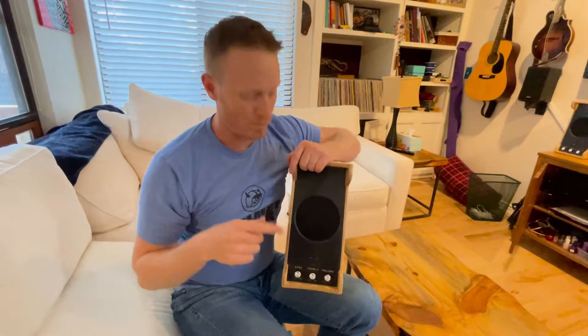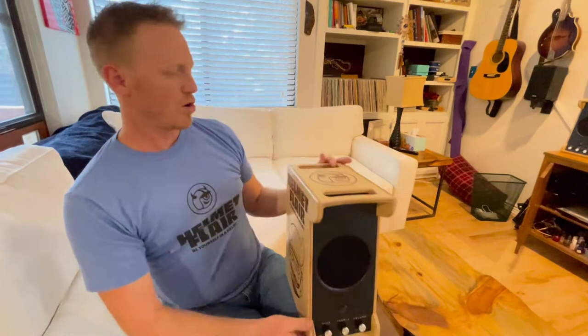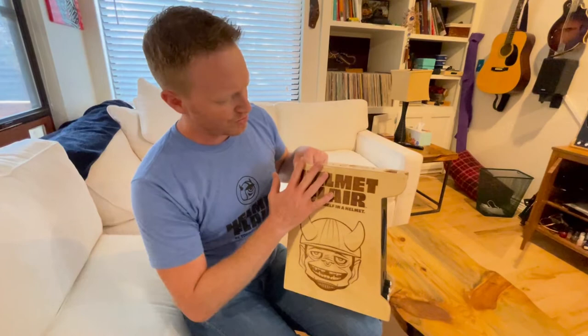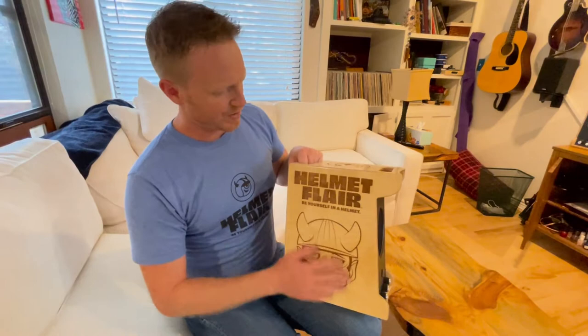Let's go through this wonderful piece of artwork that makes the most fantastic music in the history of humankind. First of all, the finish is incredible. He does rabbit joints on all this stuff — no screws, nothing. It's clean. And you can do custom laser engraving; he'll do this for you. This is our brand, our mascots here on either side.